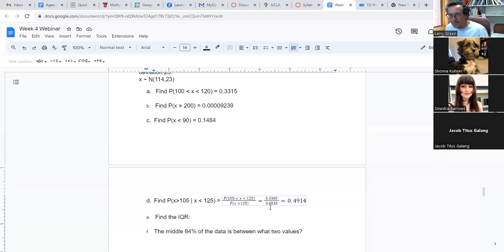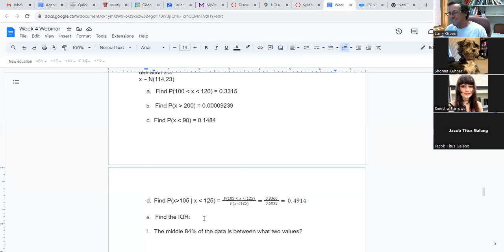Okay, so the next example, and maybe I should have given you a heads up when we started. Today's all about doing lots of examples. There's not a lot of concepts, but there's a lot of different types of examples you can have. The next example is find the IQR. Remember what IQR means? Something you'll have to do in your project, by the way.